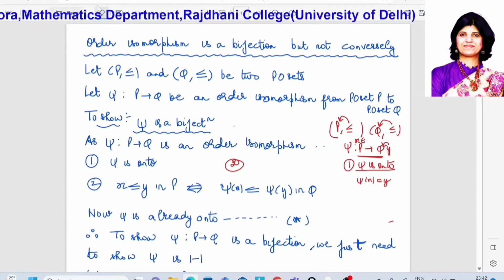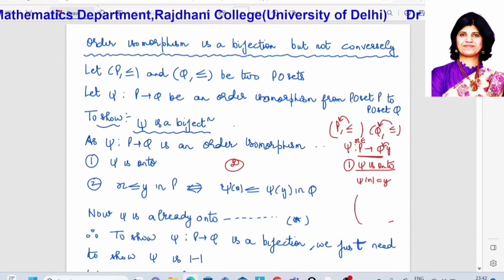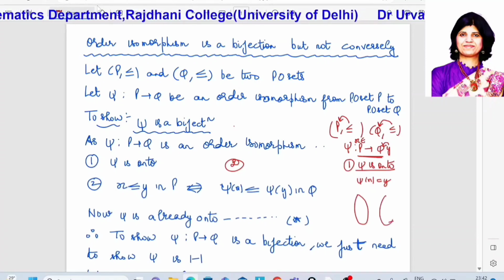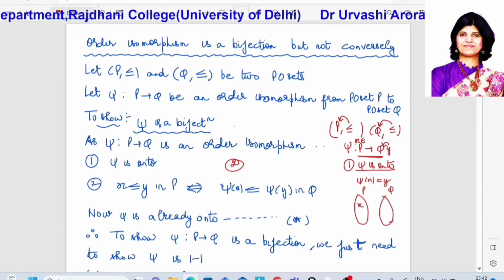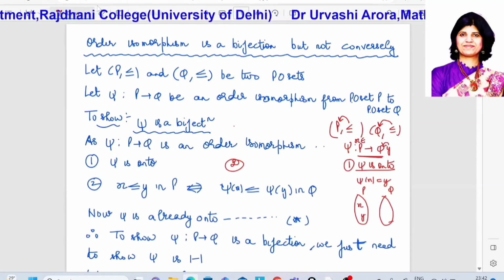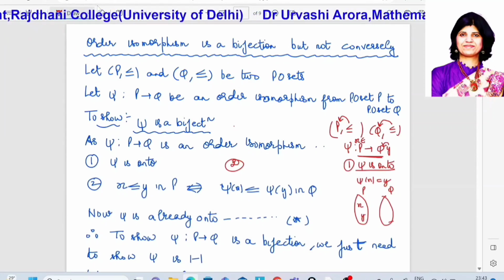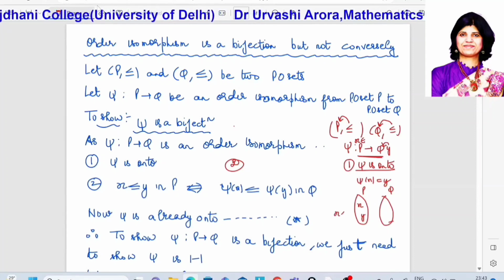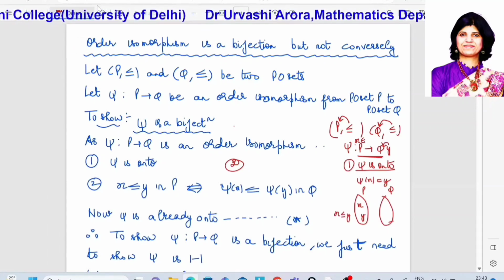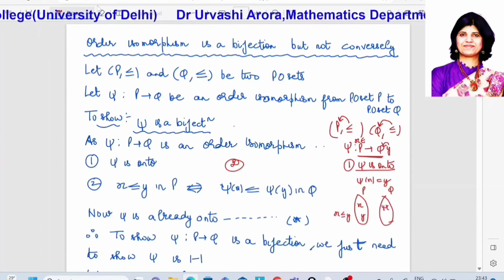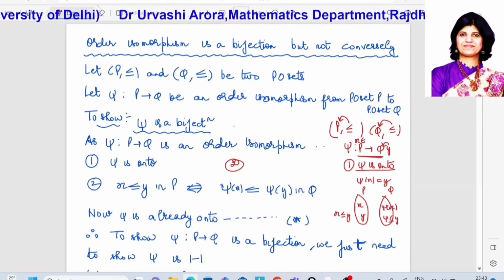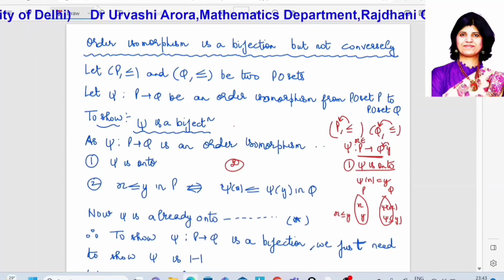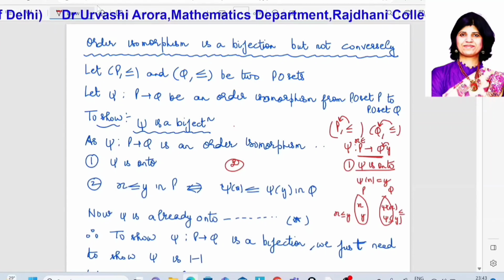This is your set P and this is your set Q, and if you pick up any pair of elements X and Y belonging to P, suppose that X is related to Y, then the image of X under the map psi and the image of Y under the map psi should also be related, which means that something like this should happen.